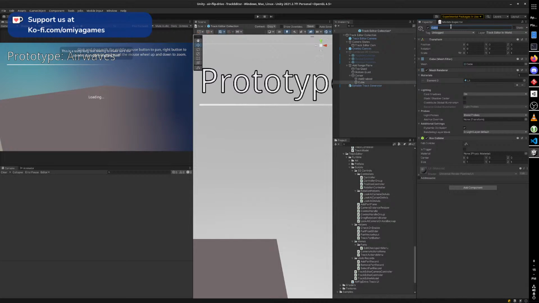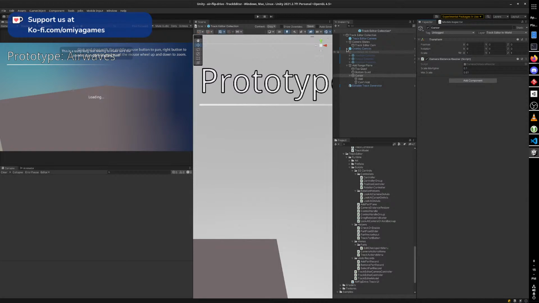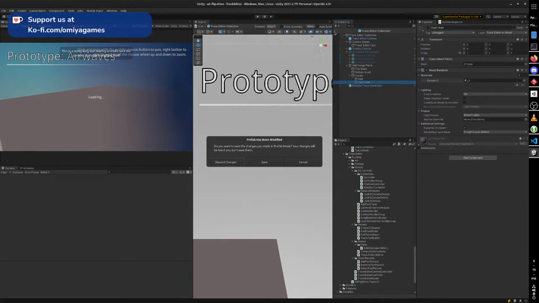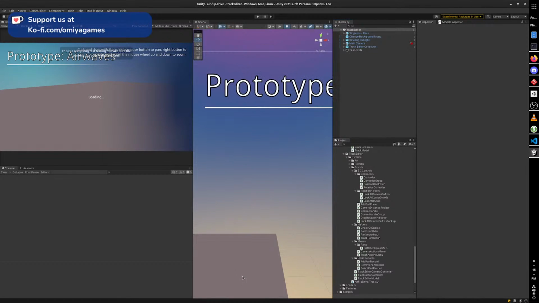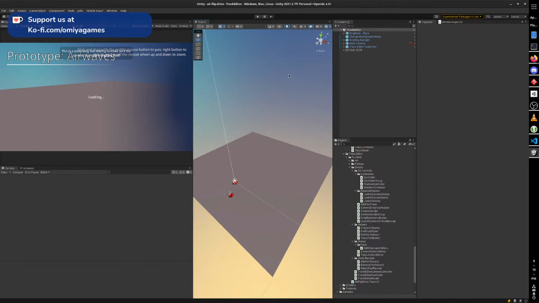The cube will be can't add. The can't add, I'm just going to deactivate. Yeah, save. So that should look right.